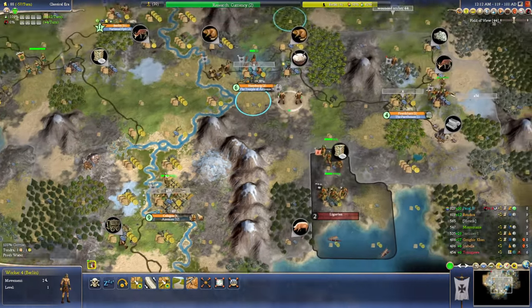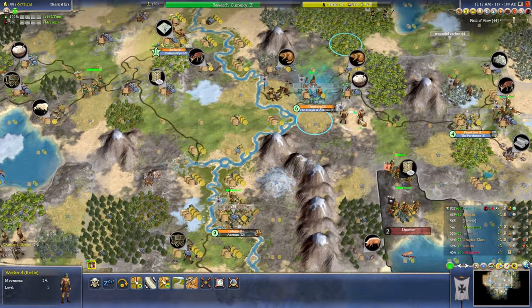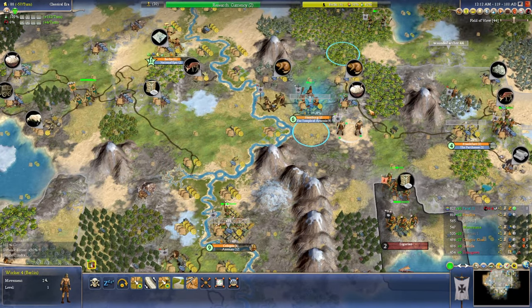We can whip this next turn into the Schwegeden. I do not want to build the Schwegeden. Yeah, this is the fail gold economy right here, dude. Bismarck's doing his thing.